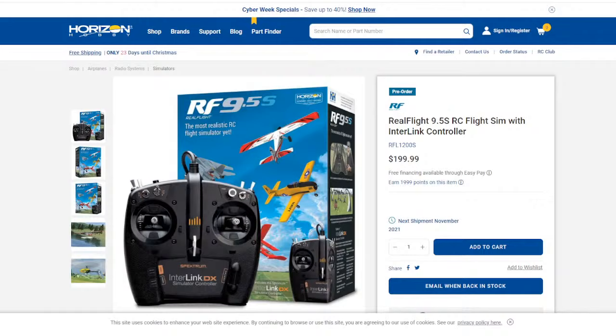There were going to be a lot more models on this edition, but obviously this year's been crazy. So there are a few new models on there. The F-14 is on here. So this is kind of unheard of. We've never been able to fly it first. And if you have Real Flight 9 and 9.5, you can upgrade for free to these new models and flying fields that are on here, which is really cool. So the Steam Edition catches up with technology. Most laptops don't have DVD drives anymore.